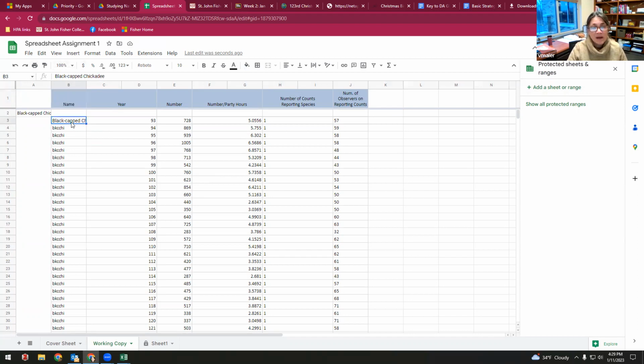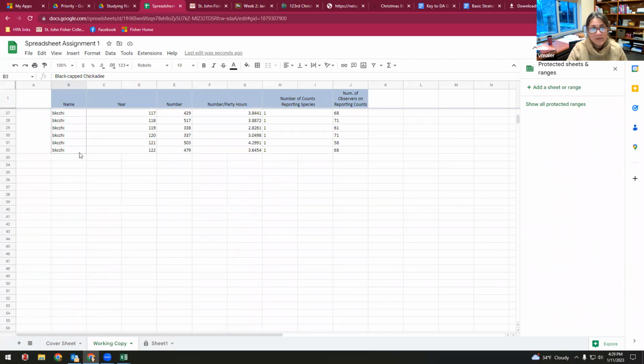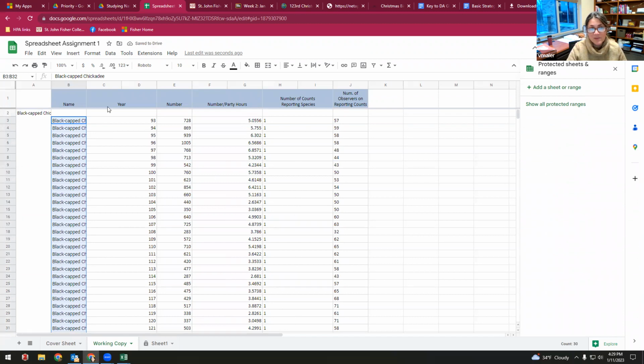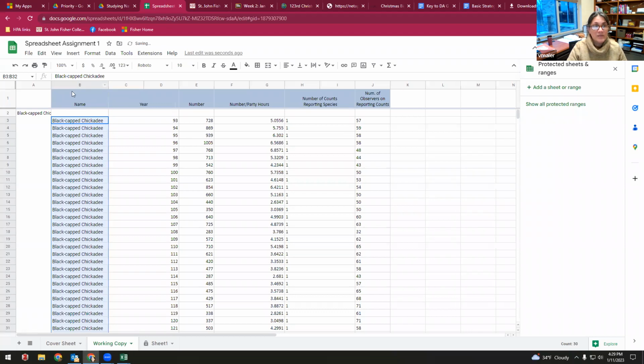So here's the name. I can continue to paste that into place, or I can use this cool little function in Google Sheets where you can copy things from one cell to another cell by grabbing this little handle here. So you see this little blue corner. If I hover over it, I get this plus sign, and I can just left click on that and pull it down so that it replaces the information that's in all of the cells below it. So that's pretty slick. So now I know that all of these are black-capped chickadees.